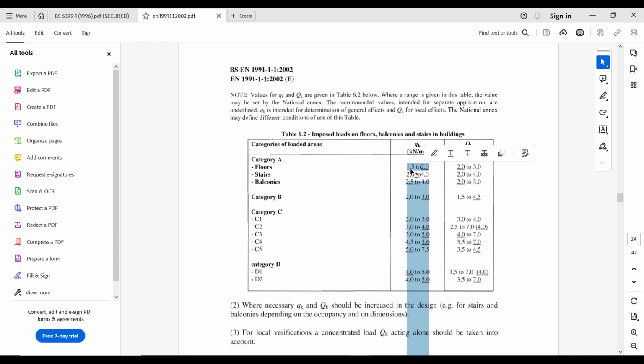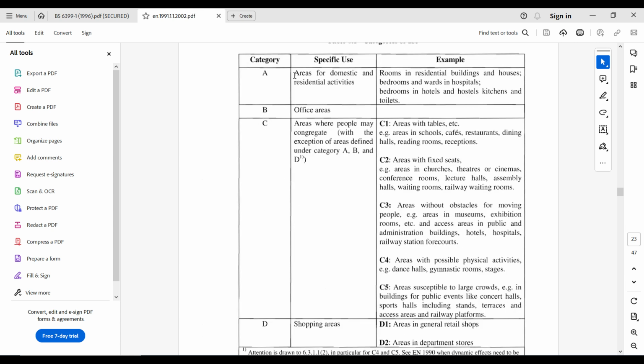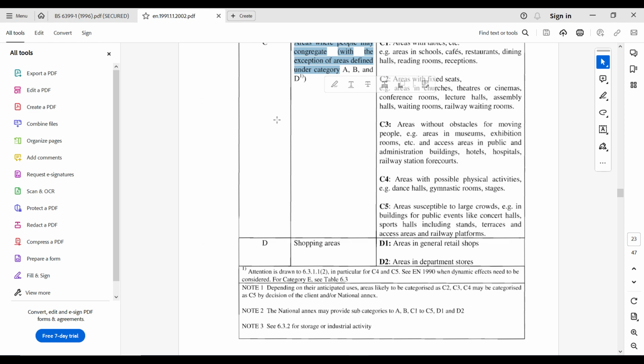So this goes for 1.5 if your area is a floor area, staircase or balcony. The live load ranges from 2.5 to this. So each of these category has already been defined in the table. So you can see category A, area for domestic activity, category B, office area, category C, area where people may congregate. It's very similar to the BS code.